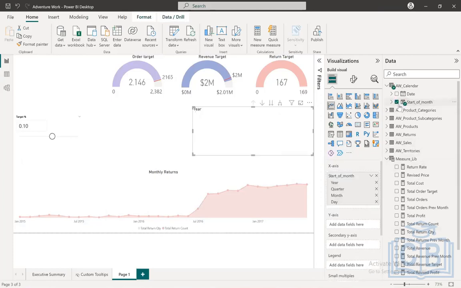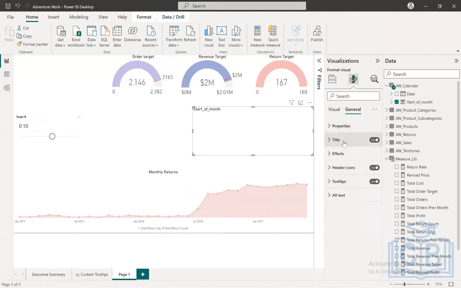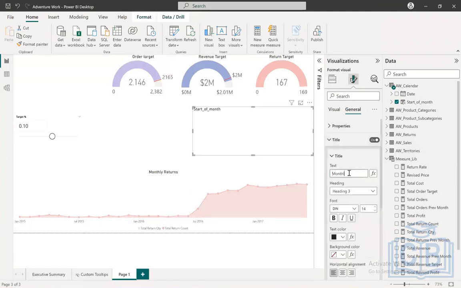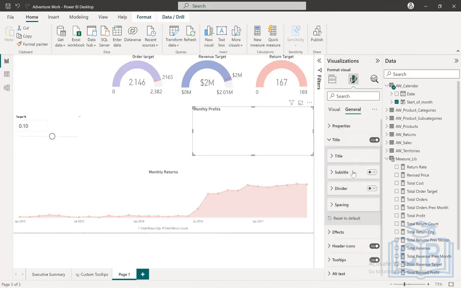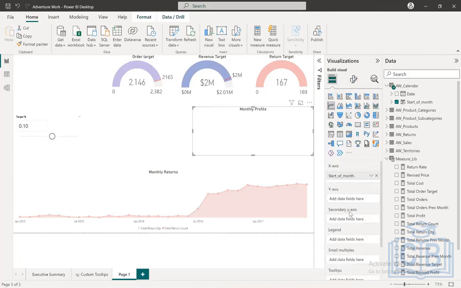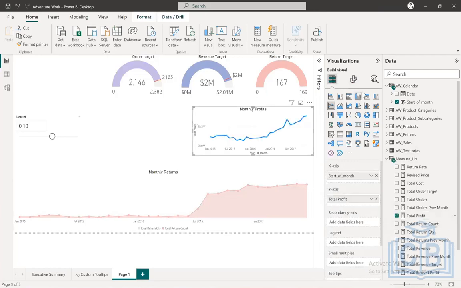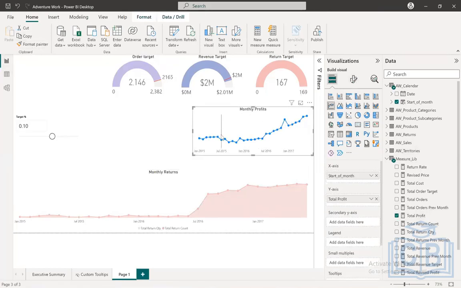So similarly, just like the start of the month that we plotted out there, this time, let me just title this monthly profits. And on the y-axis, I'm going to park the total profit. There you go. You can actually bring this format on the top as well.